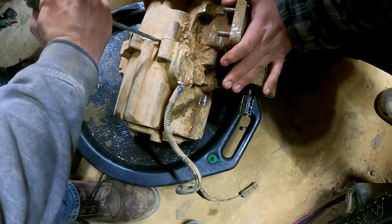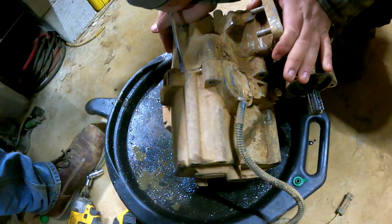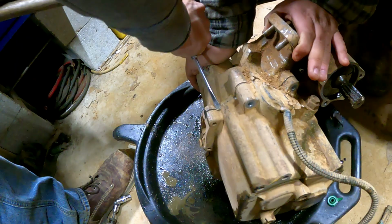Do you see Brandon? I don't. Nope. It gets passed on to you. Just pick it up and drop it. How do you get sockets loose, huh? There you go. Oh, yeah. Oh, yeah.